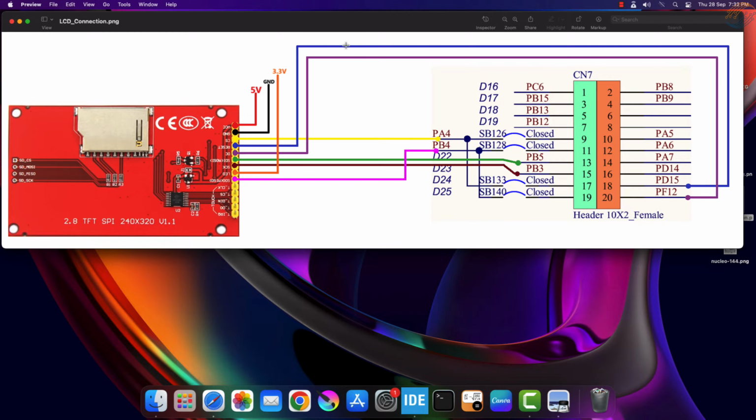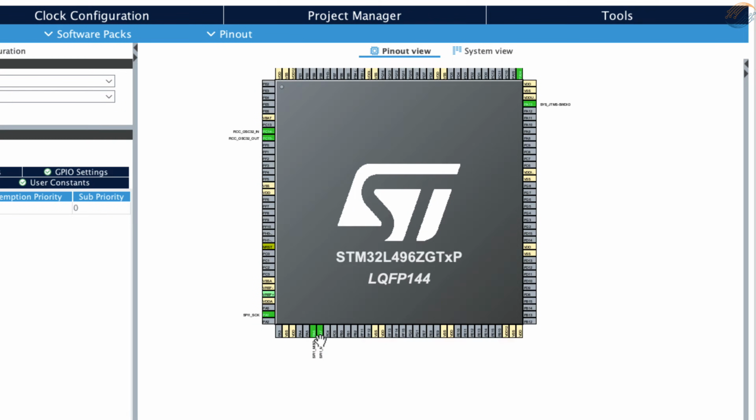I have connected the reset and DC to PD15 and PF12, and the CS pin to PA4. These pins must be set as output from the MCU. Other pins are the SPI pins: MOSI, clock, and MISO. The LCD is powered with 5 volts from the STM32 board itself, and the LED backlight pin is connected to the 3.3 volts. Let's configure the pins now.